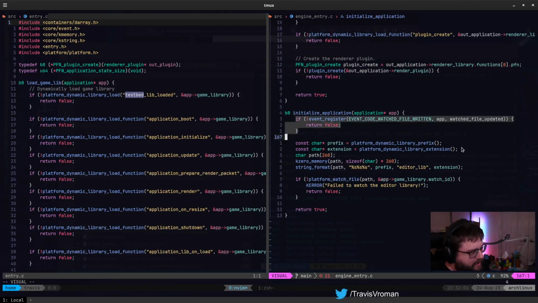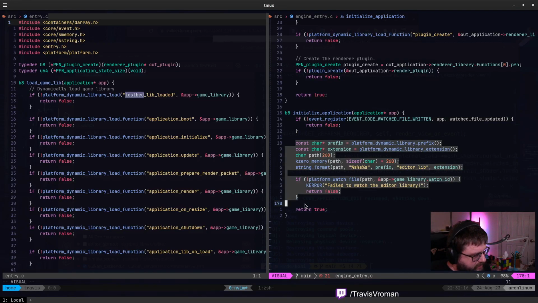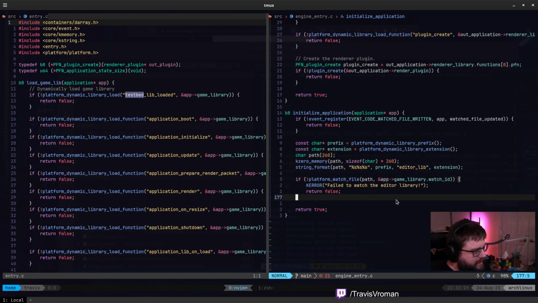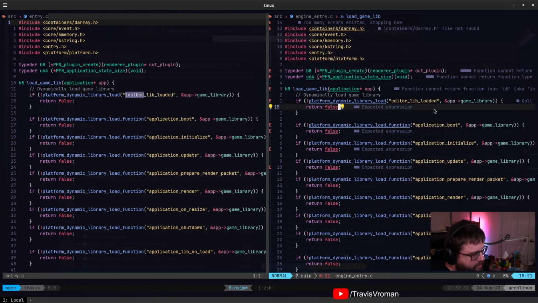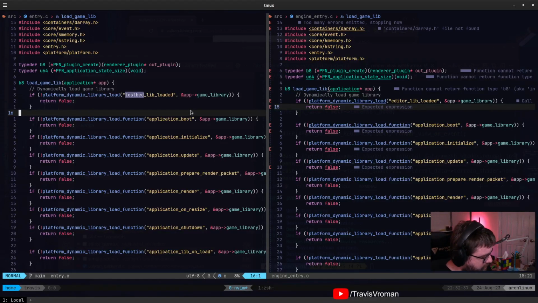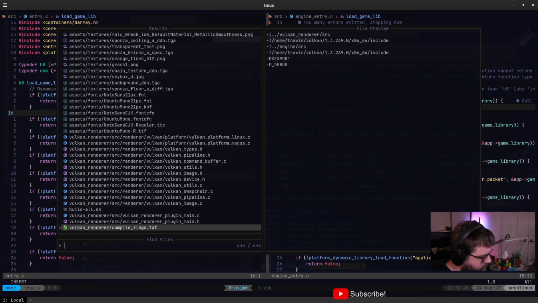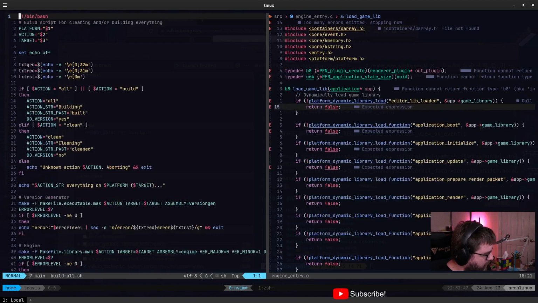Once we do that, we initialize the application, which does a little bit of extra stuff. So it starts the file watcher, or more specifically, it listens for the event for the file watcher, right? And then this is what actually starts the watcher. So basically, this is all that is done in this step. And from that point, the application is stood up and running. This is literally all of the code that's in the executable, okay? All right, so the next thing we need to do is hook this up to our build process. So we need to go to build all, and we'll do the shell file first.